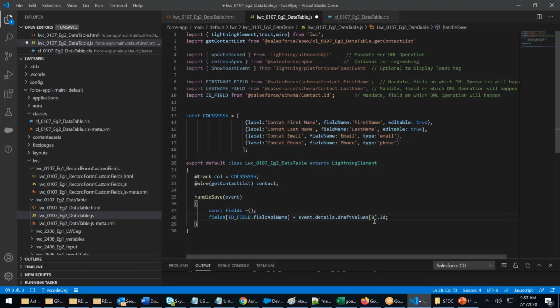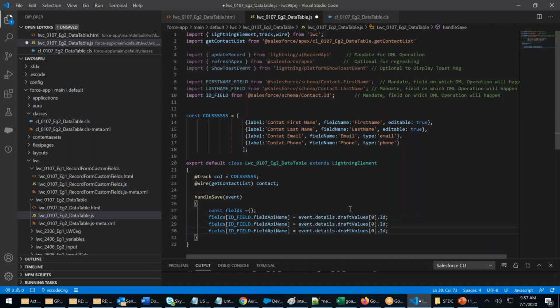Zero. That means the system will take only one value at a time, only one location, the 0th location. If I remove the 0, then it will take all the values. Currently one by one, 0th location. Fine, one data will be saved. Let me see whether it works or not. Similarly, I'll copy this, Control C, Control V, Control V.